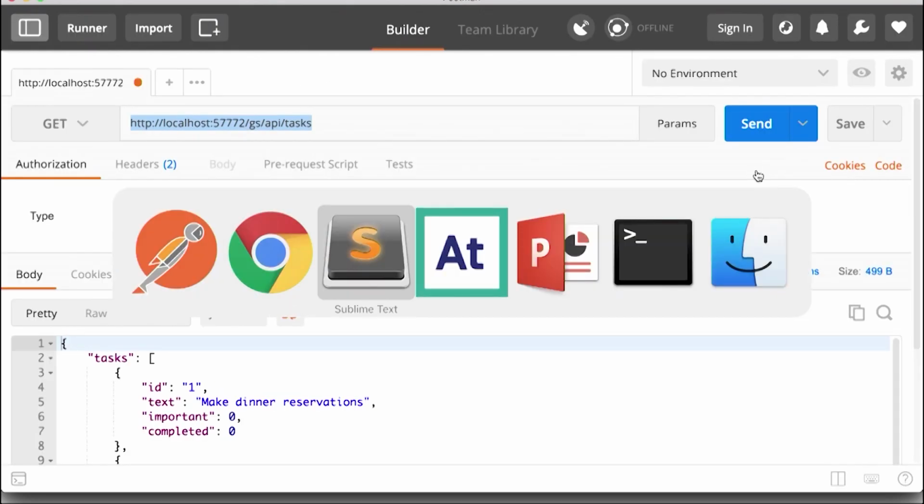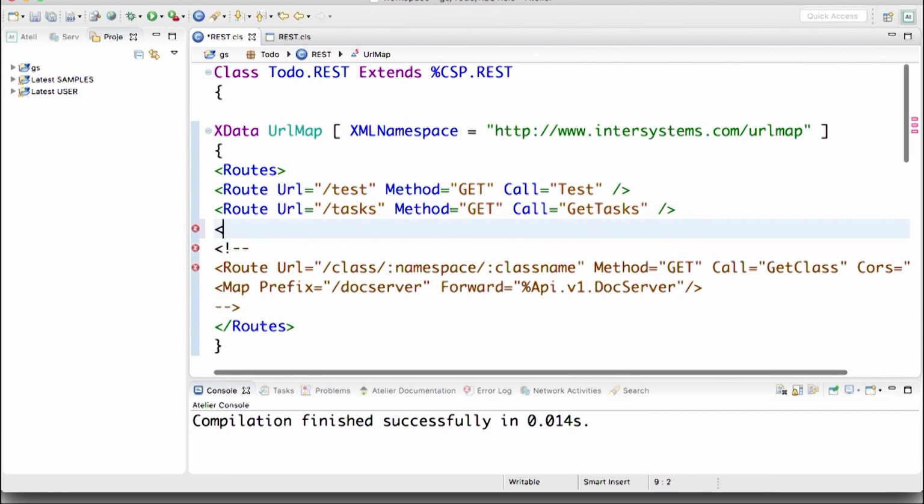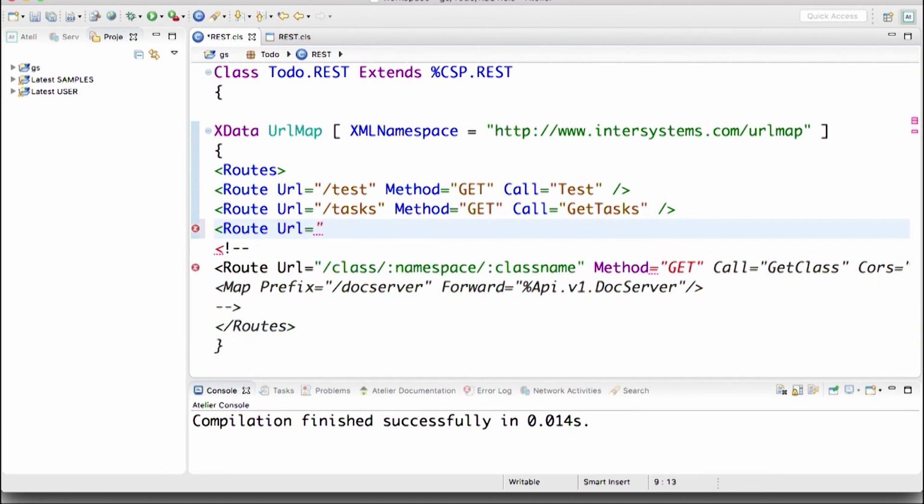Next up is to give us the ability to create a new task. So let's do that. We can use the same piece of the URL, the same resource here, /tasks, because we're not referencing a specific task. We're going to add something to the list of all tasks. And the way we'll differentiate this method from the previous one is to have this be a post request instead of a get.